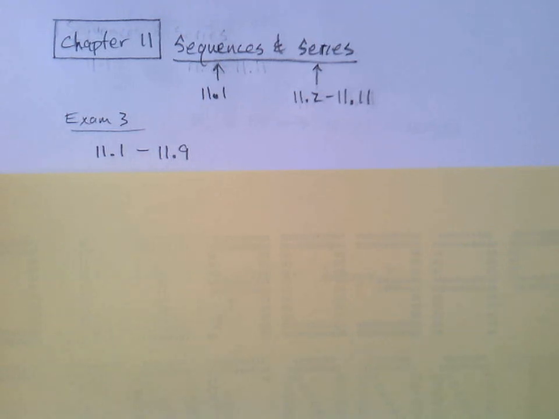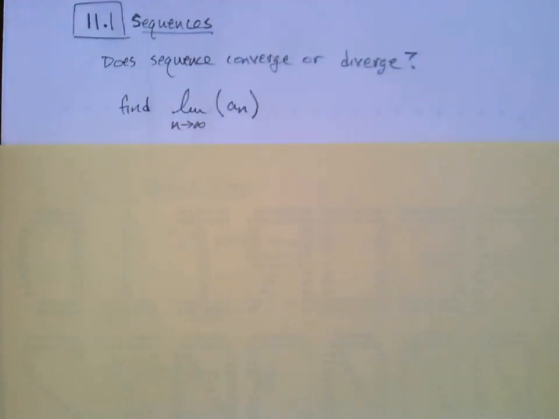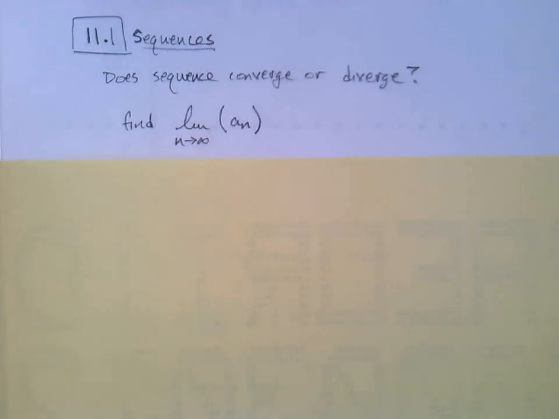Okay, so I wanted to, again, recap, give you an overall picture of what is going on. So here's my recap for 11.1 in these two lines. In our discussion on sequences, we really talked about one thing. At the end of the day, does a sequence converge or diverge is the big question. We're going to carry that same question when we talk about series. Does a series converge or diverge?